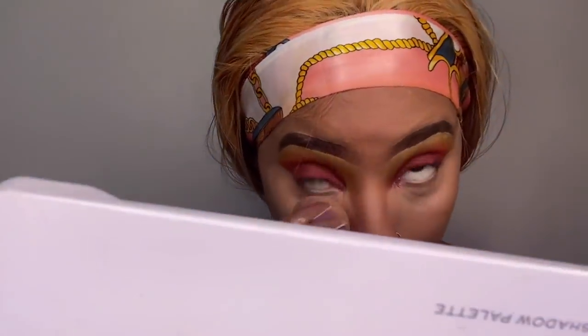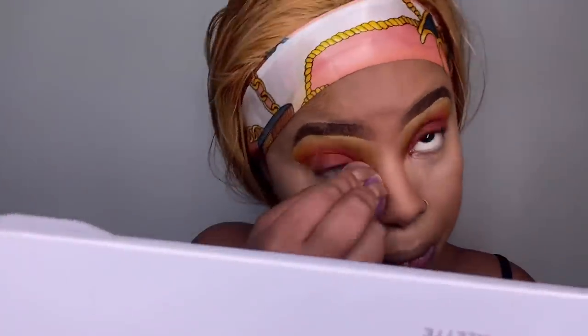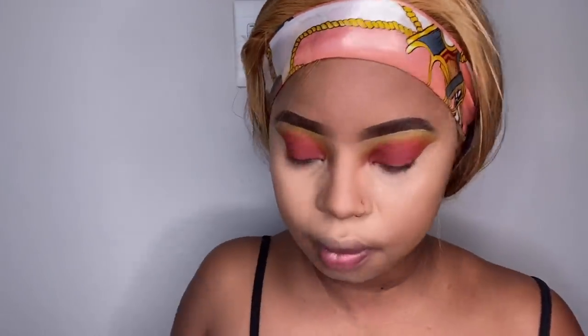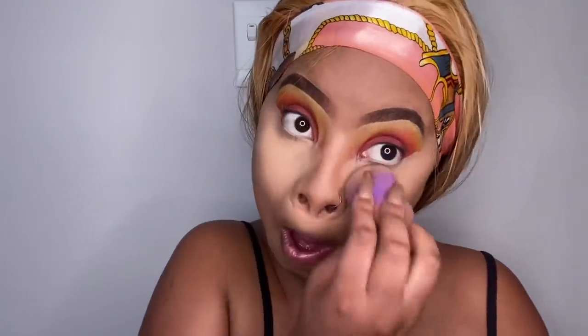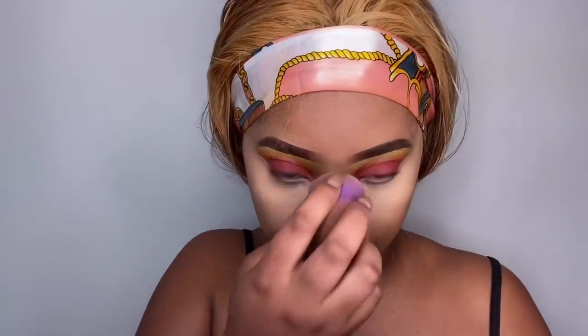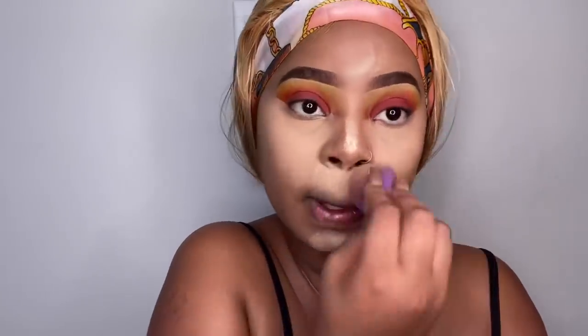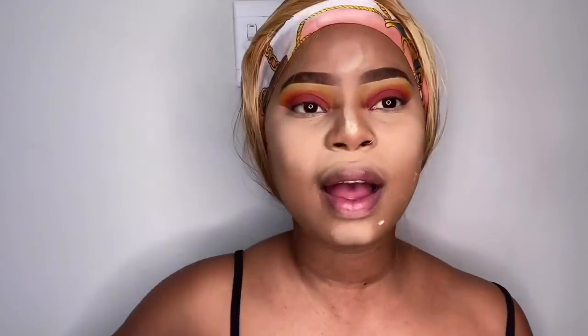Makeup really is an art — you guys who do this on the regular genuinely deserve all the props. Okay, buffing the other side now with the sponge. Next up is luxury powder — this is to set the foundation and concealer. You've got to set it, otherwise it comes off halfway through your date and it's just a bad situation. So just be sure to put some setting powder. And again with the sponge everywhere.